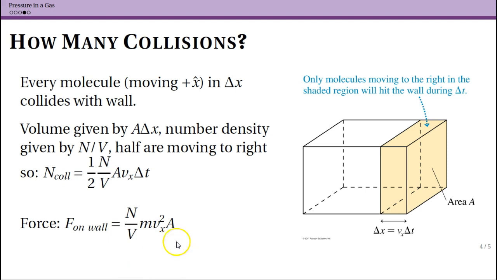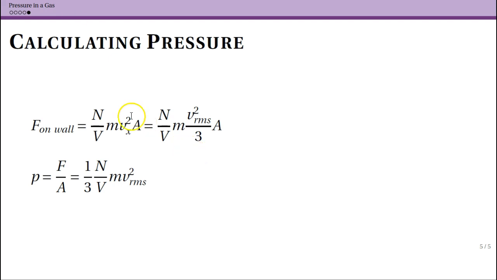The only thing we need to do now is go from my x component of velocity to my RMS velocity, since that's the value we typically talk about. I do this by using the fact that my average x component squared is going to be related to my RMS component over 3. And again, this was squared initially, so it's v_RMS squared over 3. So that's how I can go from the x component, which I don't know, to RMS, which is a component we do talk about. Now this was the force on the wall, and what I actually want is pressure, since the pressure on the wall is really the definition of pressure of the gas. So we divide by area, which was in our equation, and so we're left with this.